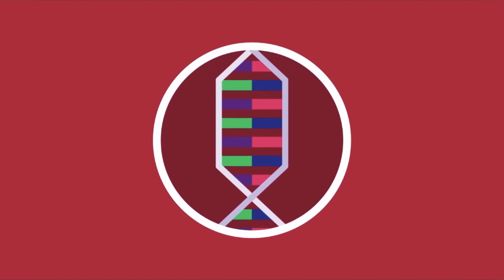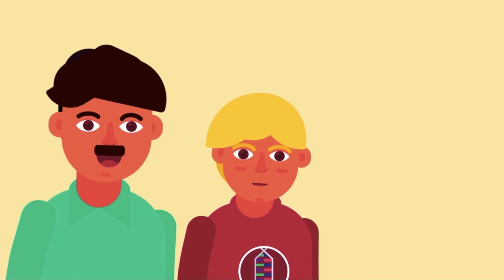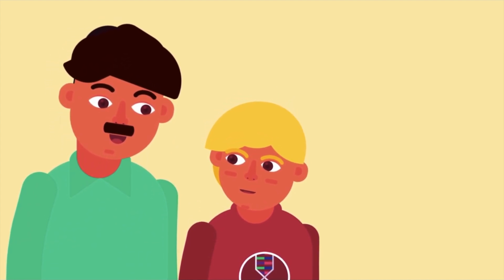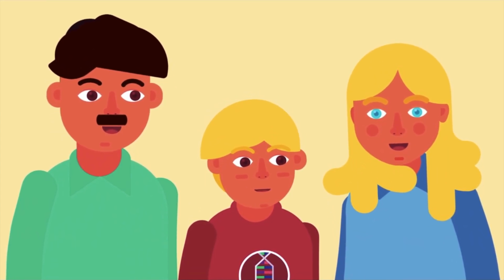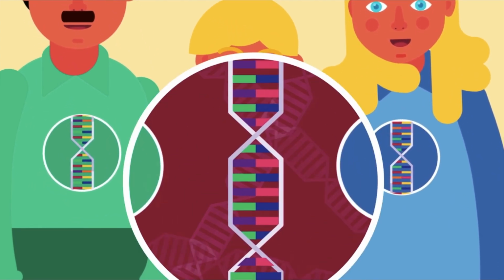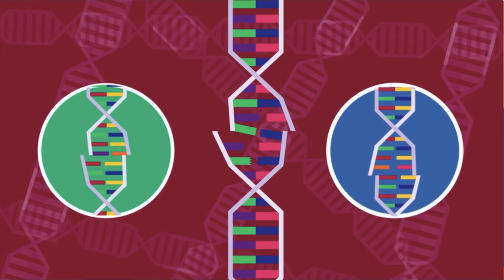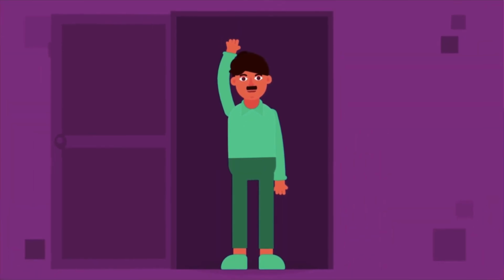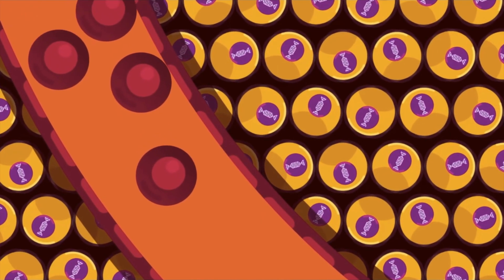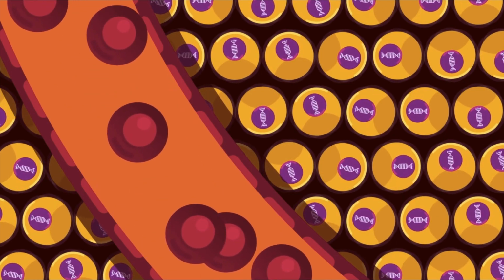DNA contains hereditary information that is passed on to you from your parents. If you and your father have the same color of eyes, or your hair is as silky as your mother's, it is because of the DNA that you inherited from your parents. Even many diseases are passed on from generation to generation because of DNA. Where does DNA reside in your body? Your body is made up of billions and trillions of cells, and almost all cells have DNA in their nucleus. Can you tell us which cell may not contain DNA?